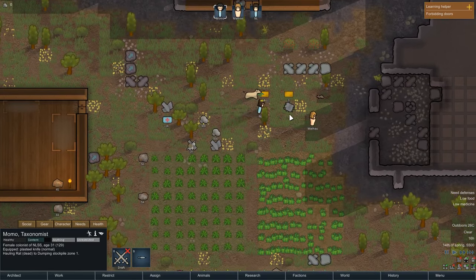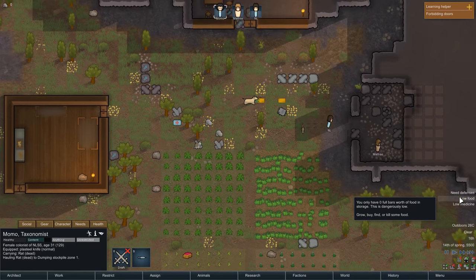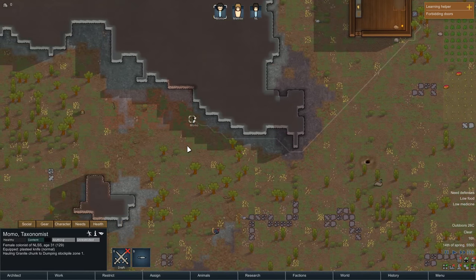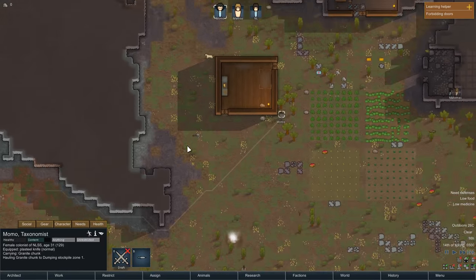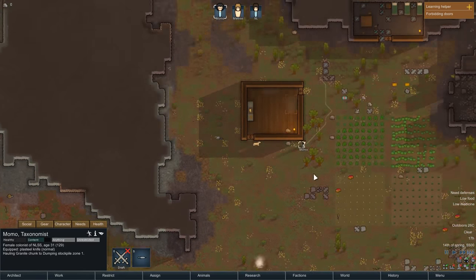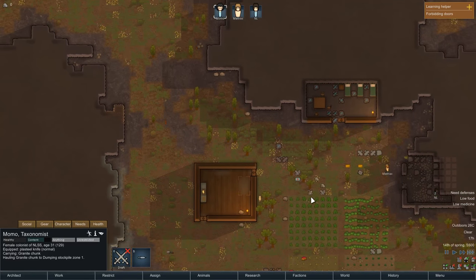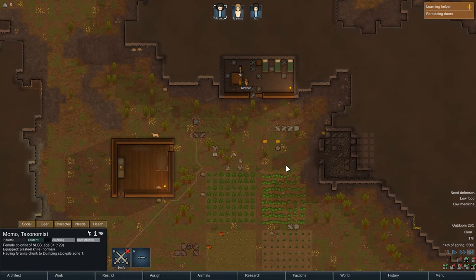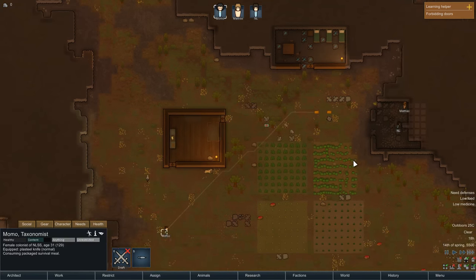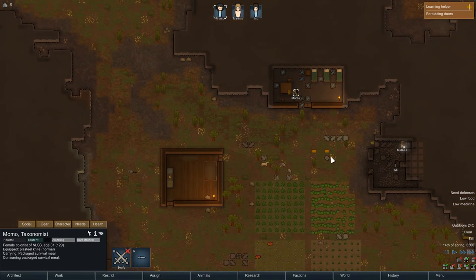We'll get our stockpile priority set later. Low food, you have 0 bars of food in storage. Keyword there is in storage. We have more than 0 bars of food. Hauling granite chunks. Beautiful. We have more than 0 bars of food. It's just that all of it happens to be outside. We don't have a ton of food, by the way. We got some.